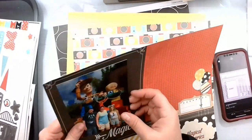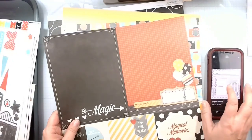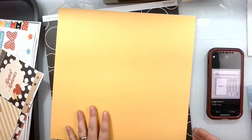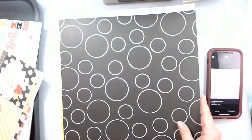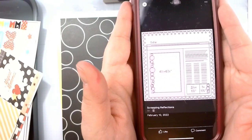Alright, so that's settled. We're going to cut this out and use that for this portion of the sketch there. This is going to be all of this and up there. Then my background is going to be this piece right here. Now if you notice, there's that very fun decorative border.